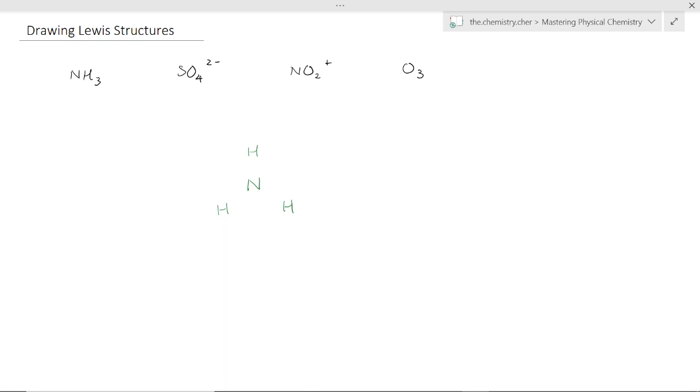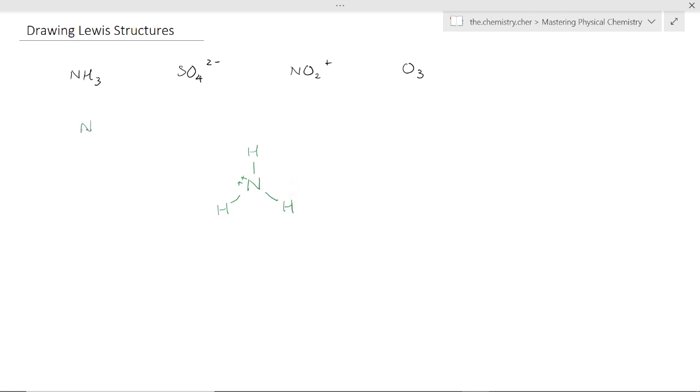So we are going to look at hydrogen, and hydrogen has one valence electron, it needs one more, so I form a single bond, and single bond. And now I take a look at my central atom and see how many valence electrons it has originally. Nitrogen is in group 15, so it has 5 valence electrons. It used up 3 of them to form 3 single bonds, so it has a lone pair of electrons left. Now I want to check if nitrogen has 8 electrons, and it is confirmed that it has 8 electrons, so this is the structure of ammonia.